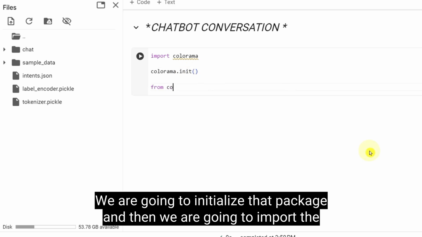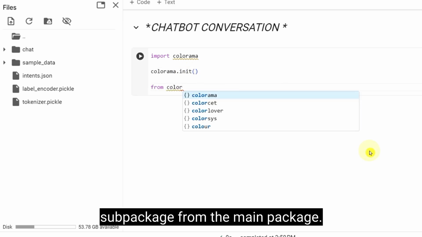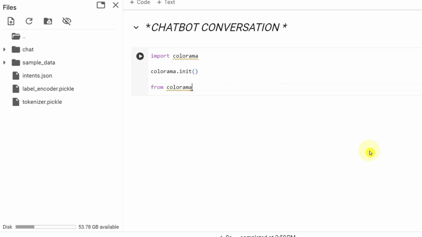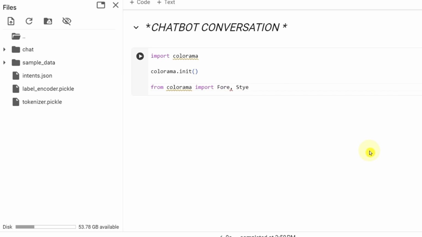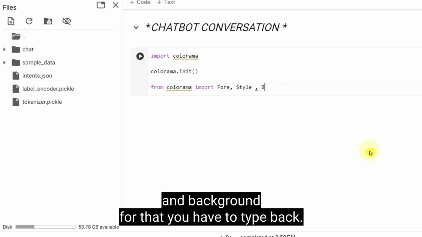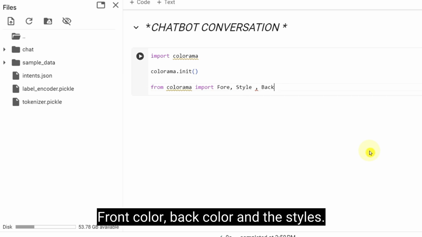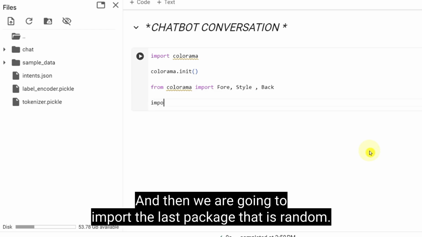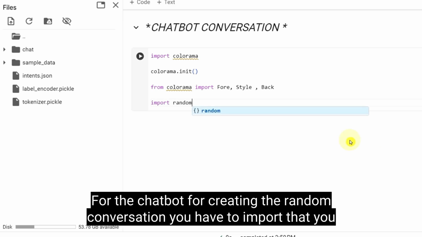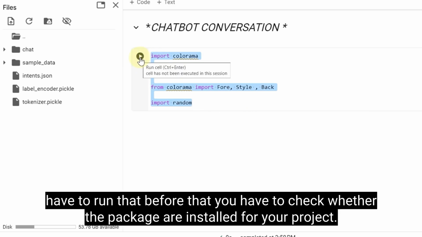And then we are going to import the sub packages from the main package: from colorama import Fore, Back, Style, for the front color, back color and the styles. And then we are going to import the last package, that is random, for creating the random conversation for the chatbot. You have to import that, you have to run that.